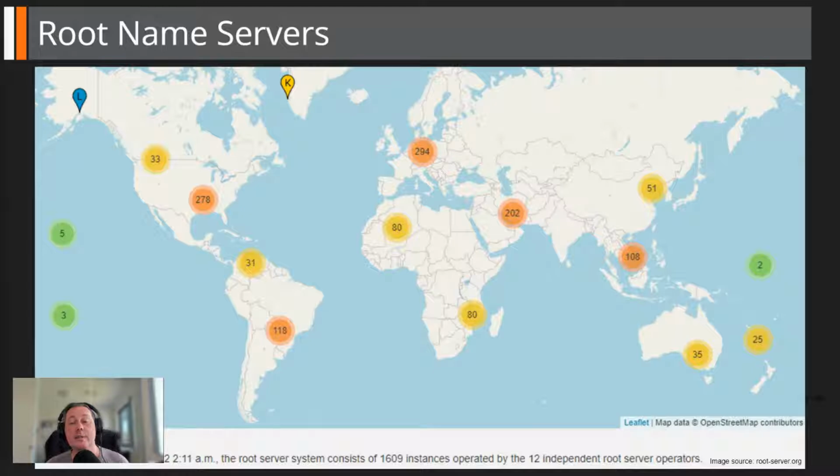Another organization called VeriSign, one of the big .com giants, is the only organization out of those 12 that operates two root IP addresses, two root servers and their instances. If you want more information, you can go to root-servers.org. It shows you a little map of roughly where they are. Some of them are a bit secret, and it shows who operates them and some information about those as well.